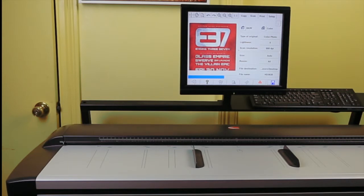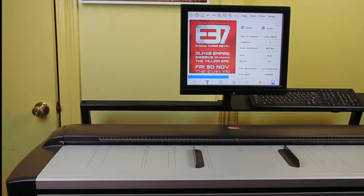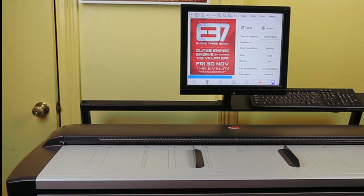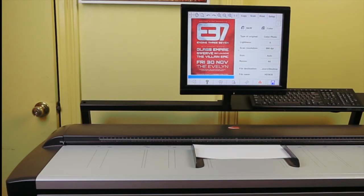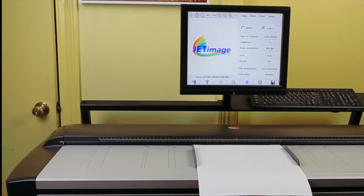So for a maximum scan resolution of 800 dpi while resizing to an A0 print, A0 output, it's quite fast and isn't overly time consuming. Now once the scan is complete, what we can do is we can either use a USB stick or we can use an SD card in one of the slots at the front of the PC.